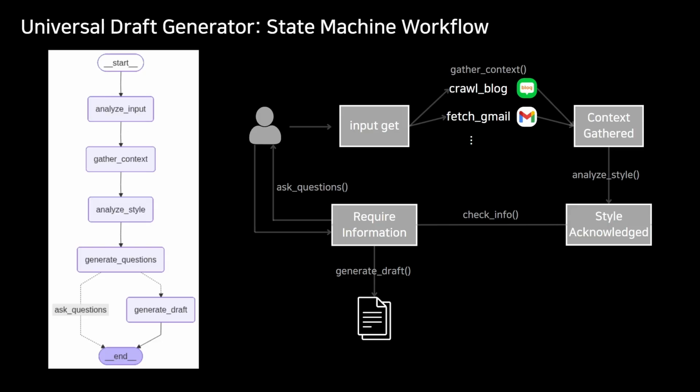It even asks questions specifically related to the topic I want to write about. For example, if I were to write a blog post about my recent trip to Jeju Island, it might ask, did you focus on visiting famous tourist spots or finding hidden local cafes, or something like, was it a family trip or a solo adventure? This cycle ensures the agent's understanding aligns with the user's intent before taking final action.